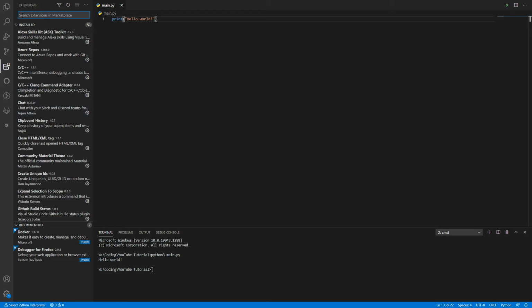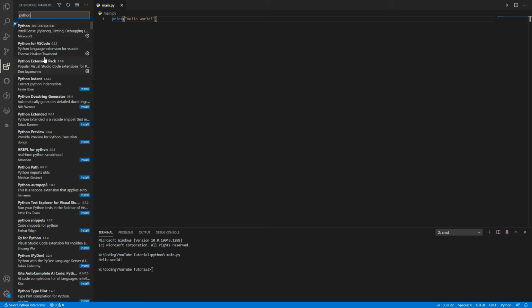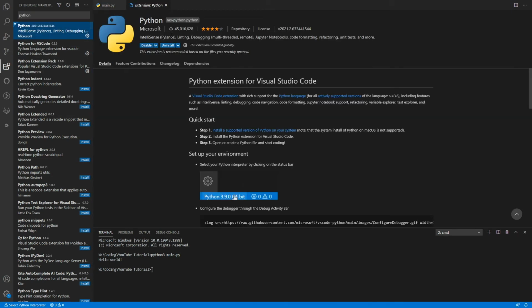You can literally search for any extension you want. So let's say you're doing something in Python. You can search for Python and you can see the most popular ones. For example, this one here, I would highly recommend if you're into Python development. It's made by Microsoft and it's one of the best out there. However, you may be wondering, what is an extension actually used for?